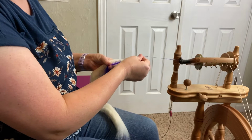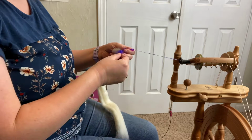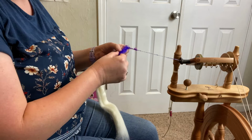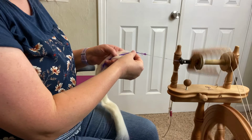If it starts getting really clumped, like there's kind of a big knot in it right here, I'll actually just cut this off. And usually when I do that, it loosens up the knots a little bit and I'm able to draft it out better. But this one's got a real dense spot right in the middle. So I might stretch it out a little bit and see if I can work that clump out, and it does feel like it's coming out. They've come apart now, so I'm going to lay them back on top of each other and start again drafting these fibers together.